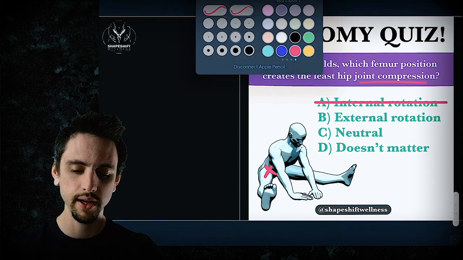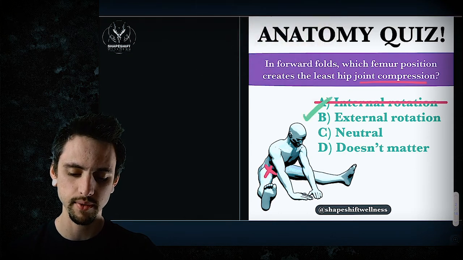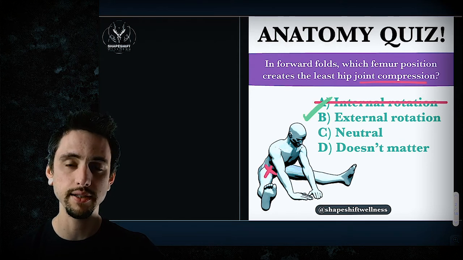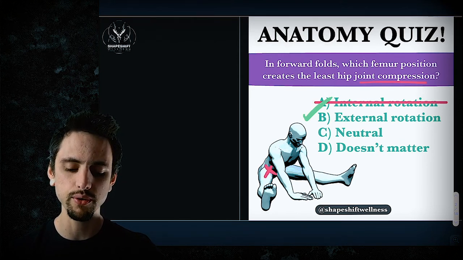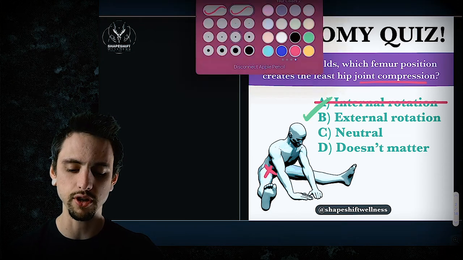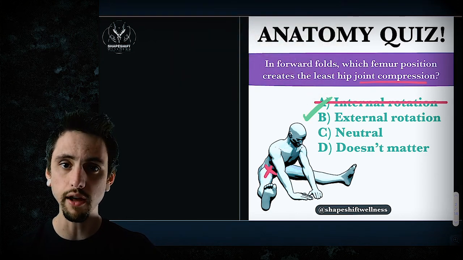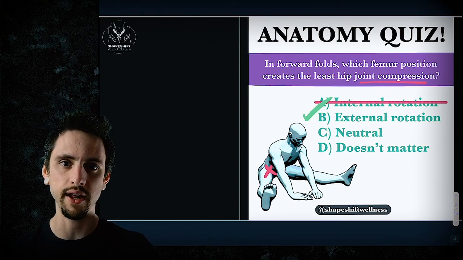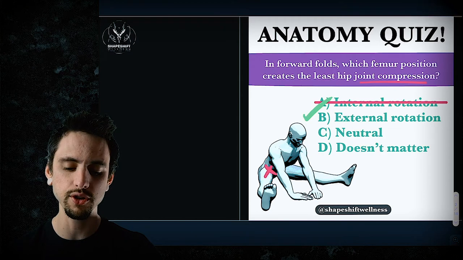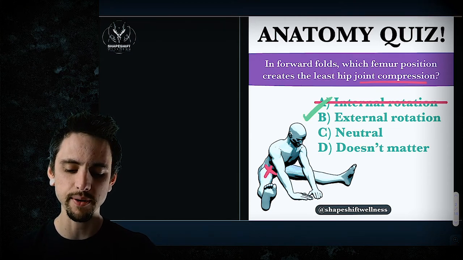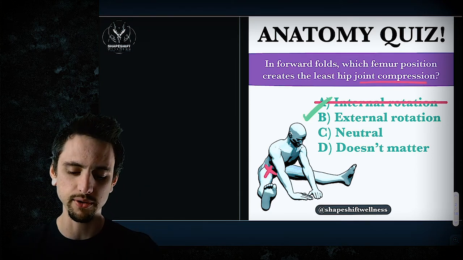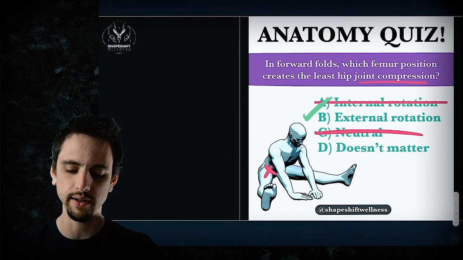External rotation is the correct answer. And we'll talk about that. Why is it not neutral? Well, it exists. Compression is going to be on a spectrum. So although neutral is a really good place to start with a lot of joint stuff, usually things are easier in a neutral position, and then they become more difficult in a non-neutral position. So that's a good kind of rule of thumb. However, in this particular case, neutral would be on the middle of the spectrum of compression, and then internal rotation would be the most and external would be the least.